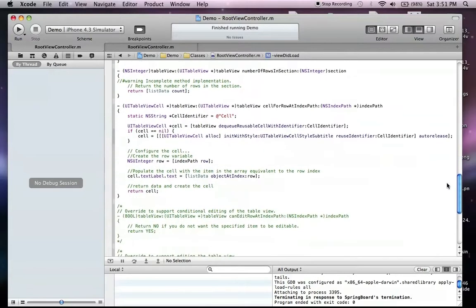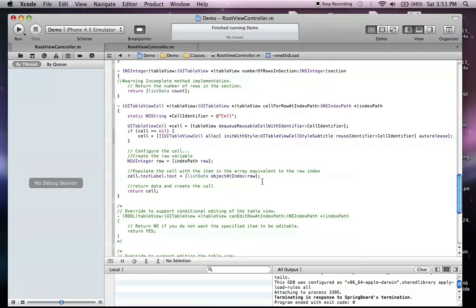We'll come down here to our cellForRowAtIndexPath method, which basically configures the cells, loads them up, and returns them and lists them. So what we see here is each of the dwarfs is an object in the array, and they become the text in the table view.